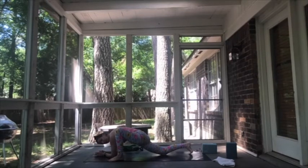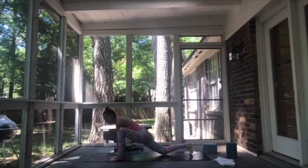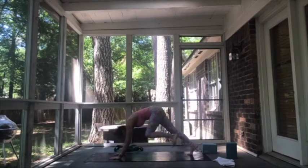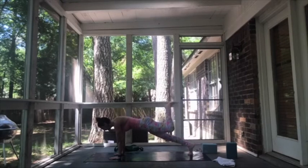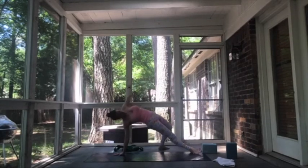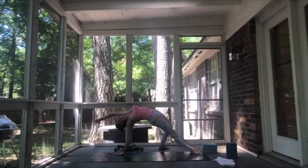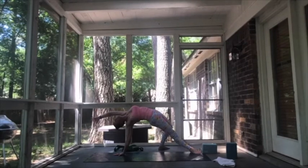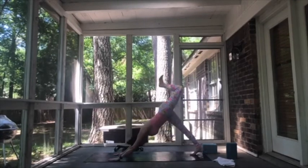Take one more breath here, then rise up. A lot of core work here as you pull your hips up and come into that hip opener. Pull back up, hip opener. Setting up for wild thing, come forward to plank. Now flip it, step the foot across. Either stay here or swing up and back. Making your way into that hip opener, and then coming into pigeon.